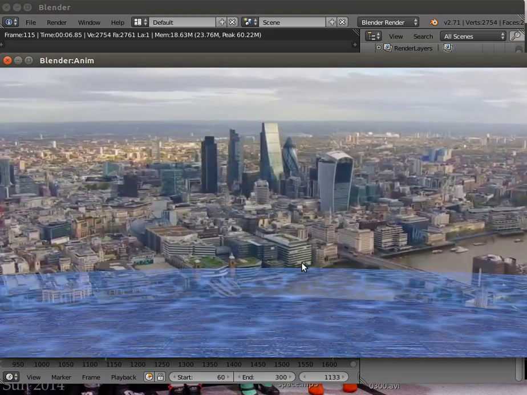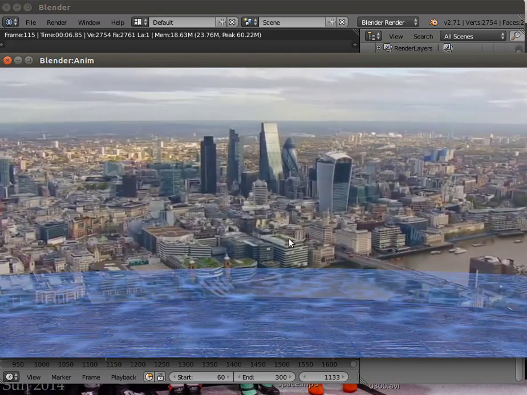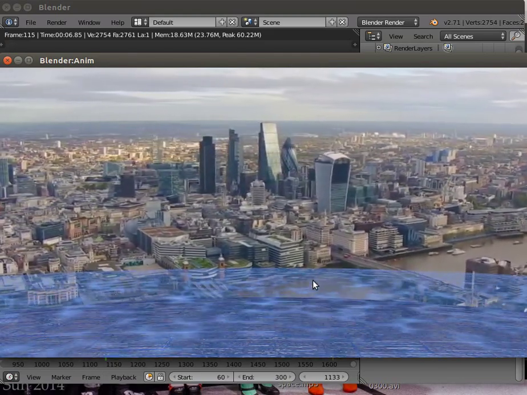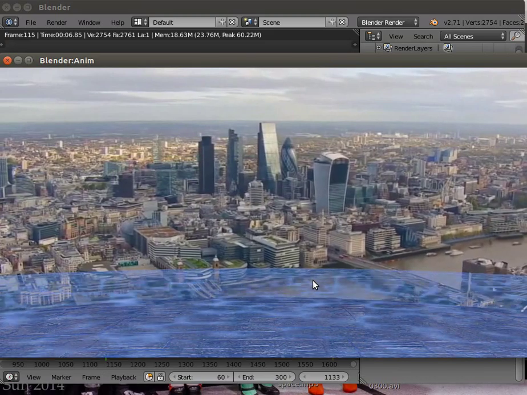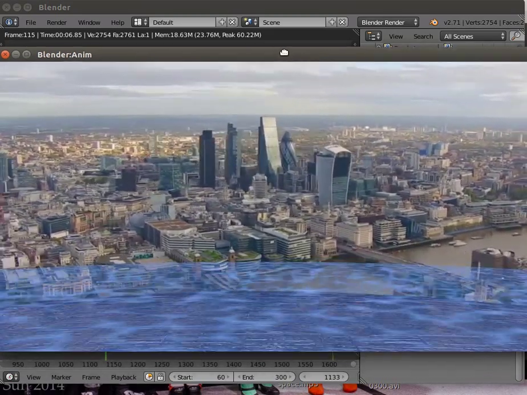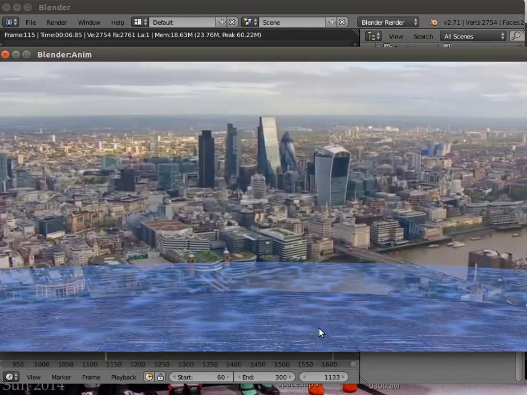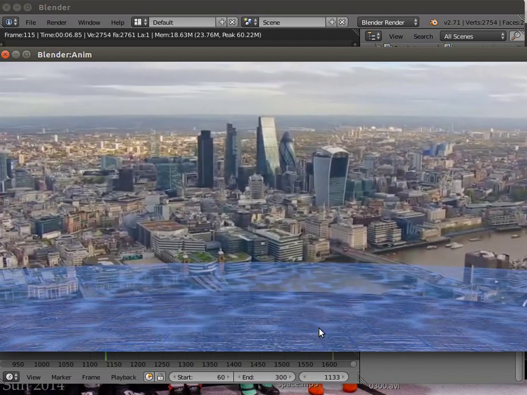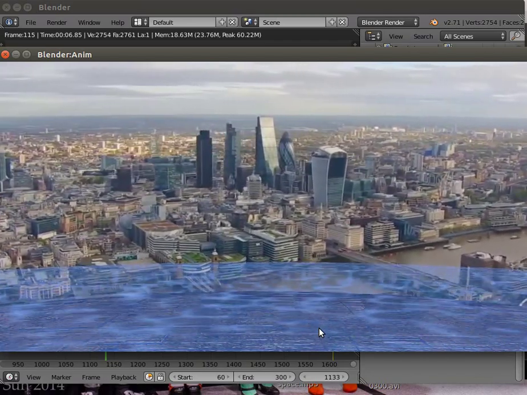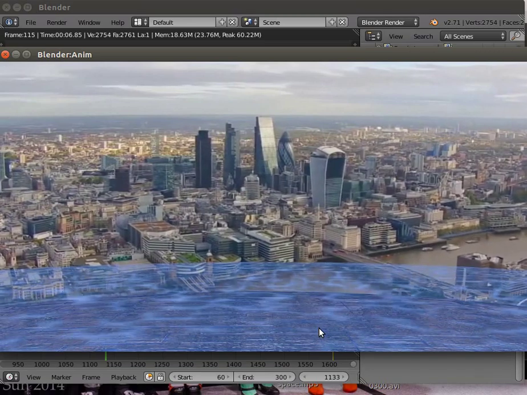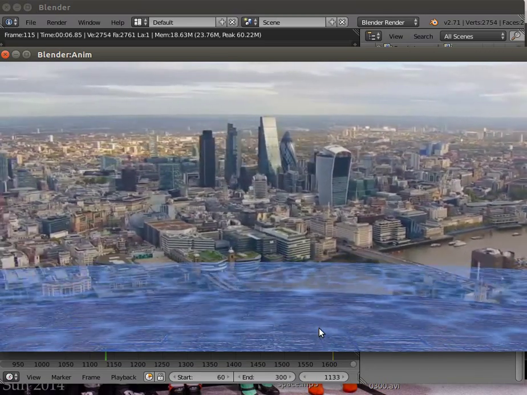You could animate the size of the texture. You could animate the size of the actual field. You can make it pulse in and out, which I did a tiny little bit on my other video. In fact, you could do whatever the heck you like.